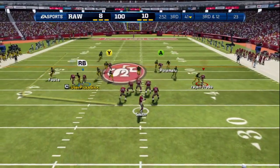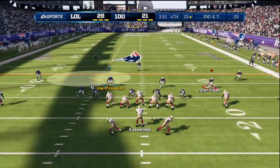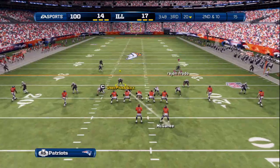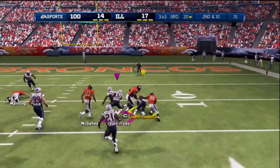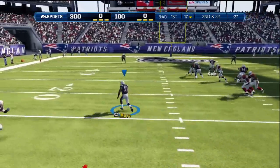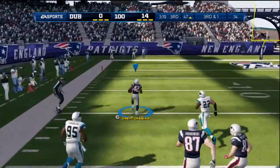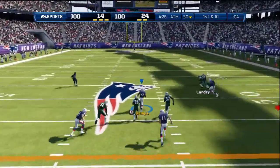They face third down after the incomplete pass. Scans the field — he's got some daylight. Quarterback taking the snap from the shotgun, the throw to the left — that ball has been picked off. He's in the clear and he's intercepted, breaks free, has some space to work with. Trying to work — that ball was picked off. He's in the clear. Getting a look at the wildcat here, third and one — running back gets it on the handoff, runs to daylight. He'll throw it over the middle, fires it in there tight.